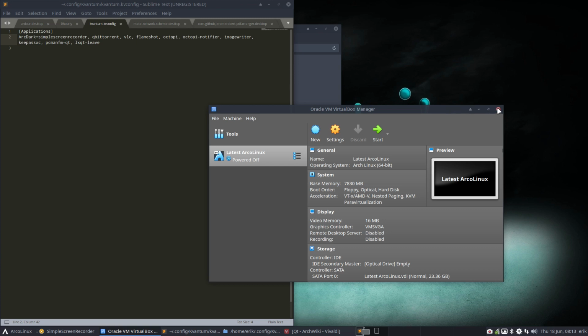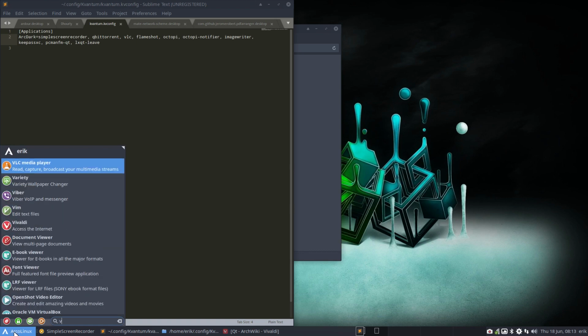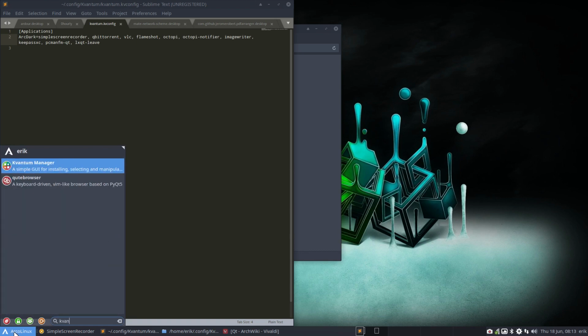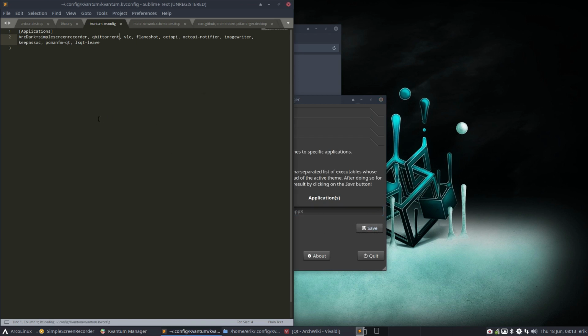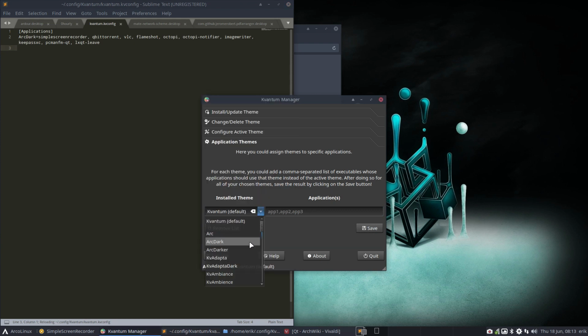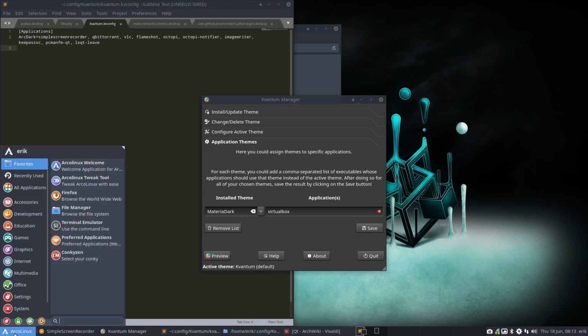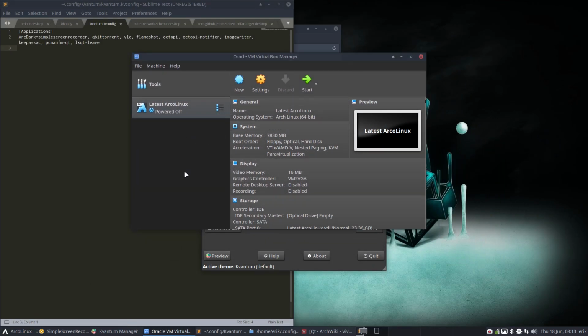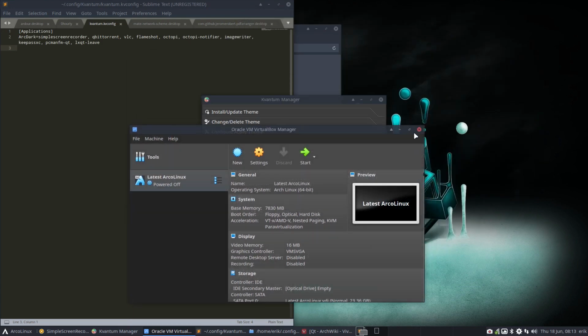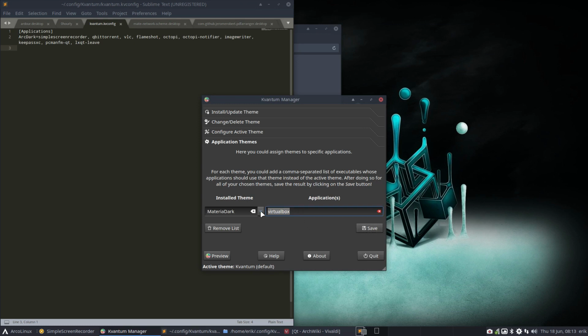Okay, we could have some fun from now on, because there is more to choose. Right, so maybe if I say I'm going to take this with me, Control X, save, and then go for, I don't know, let's take the last one we've installed, Materia Dark, VirtualBox, save, right, and then Super F7, and then we get this look. I don't know if you like it, right? But it's different. Let's try something else, because there's not that much difference, I must say.